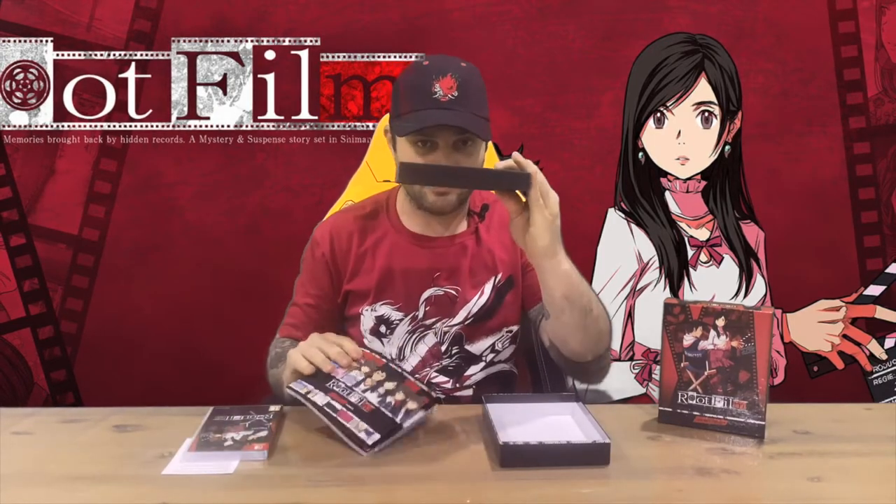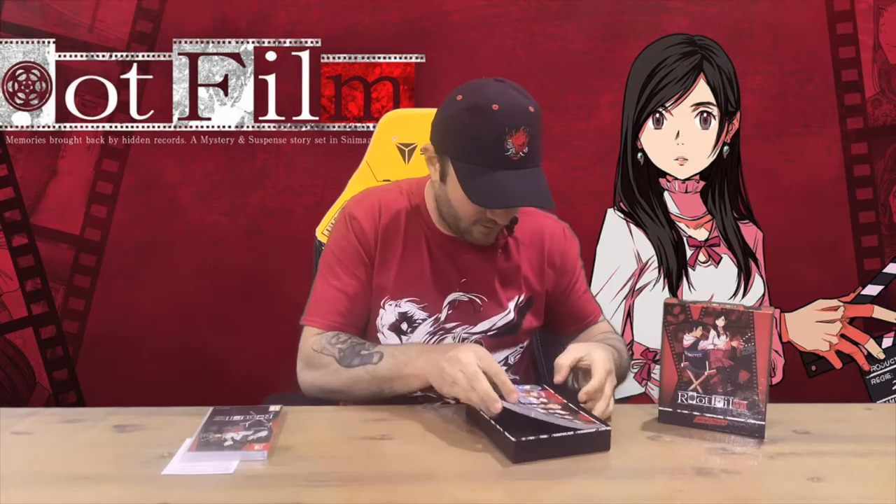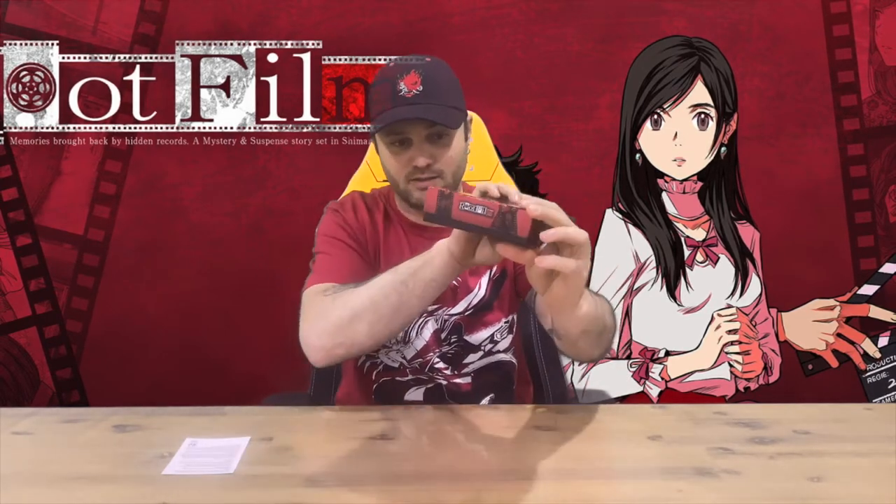That's everything inside the box, guys. It kind of makes no sense as to why they left the game case outside — they could have halved the foam size in there, or maybe just got rid of it. I'll definitely be putting my game inside the box because it seems a bit silly to just have your art book sitting in there. It fits a long ways in; even if you left it like that and closed it, the lid would close down to more than half, leaving about a quarter of the box open.